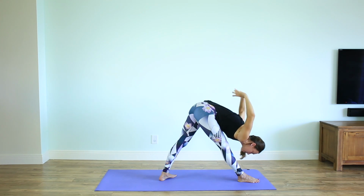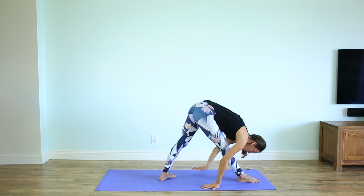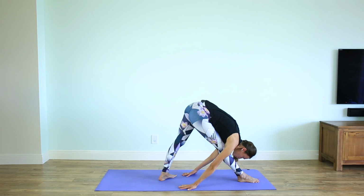Inhale and exhale. If you can, release the palms to the floor, rotate the fingertips towards the back foot and walk your palms back. See if you can sink the chest a little bit lower. Make sure your whole front foot is pressed into the mat. Keep a micro bend in your right knee. Breathe.